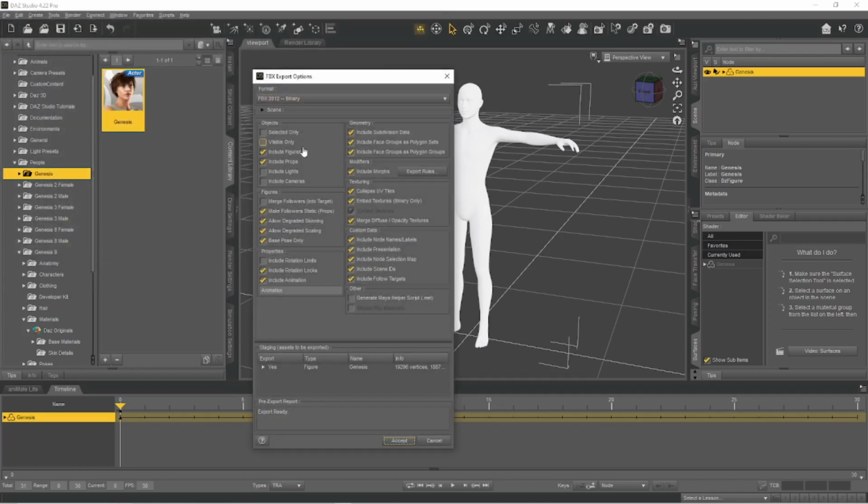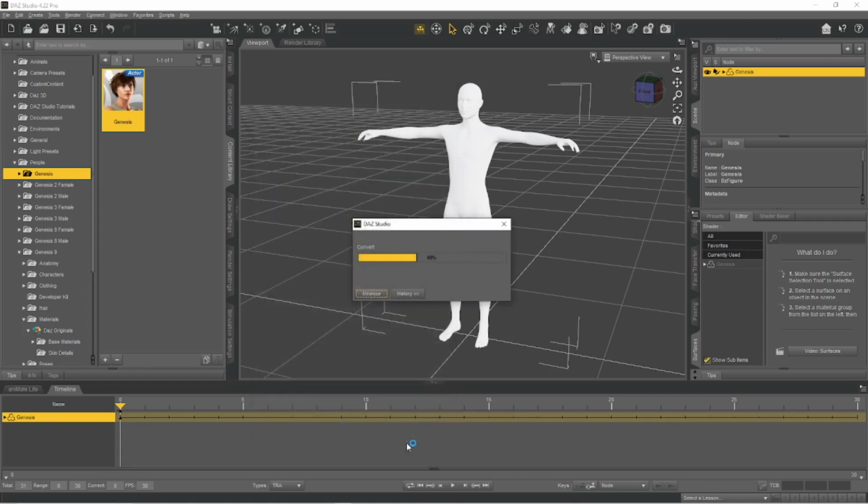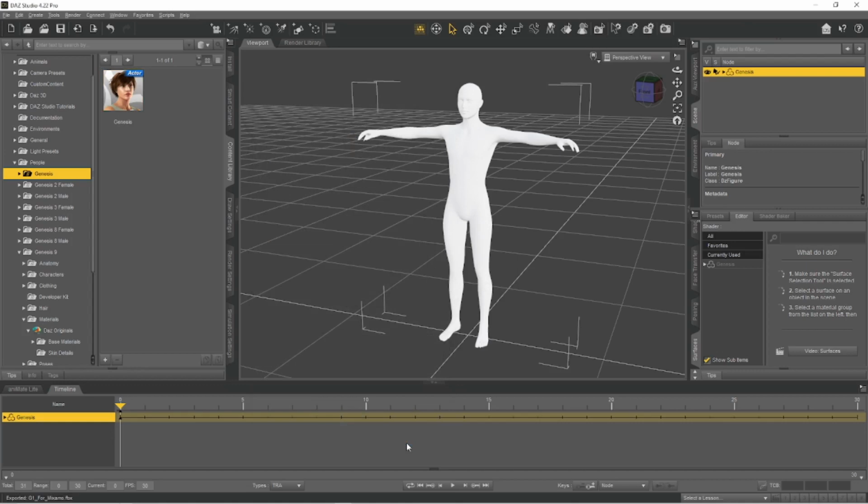You're going to get a pop-up like this. Basically, you should be able to just keep this as is. Don't really need to change any settings here. Okay, so now we've exported our G1 character.